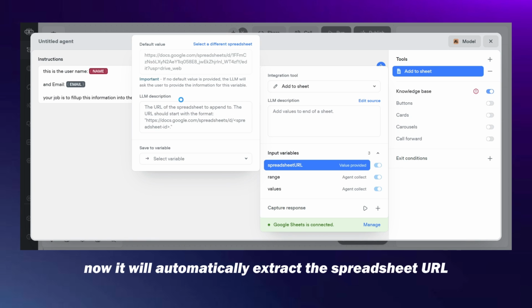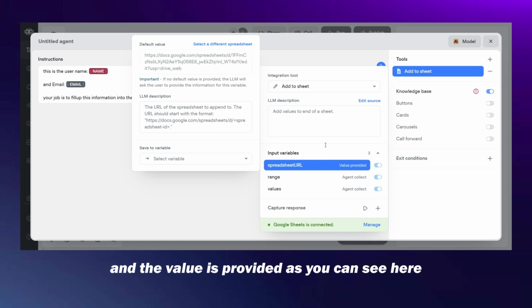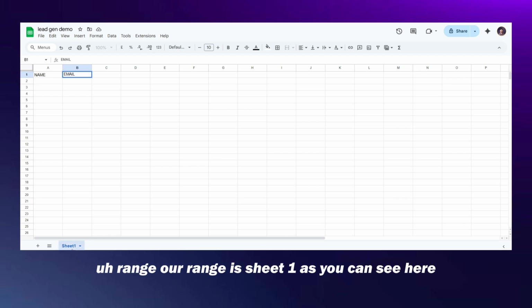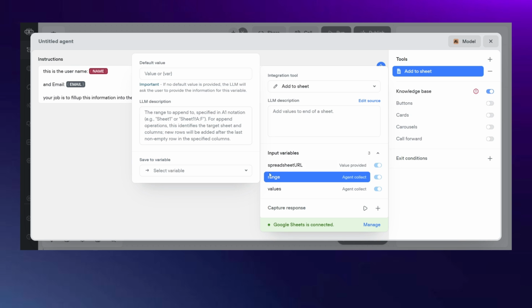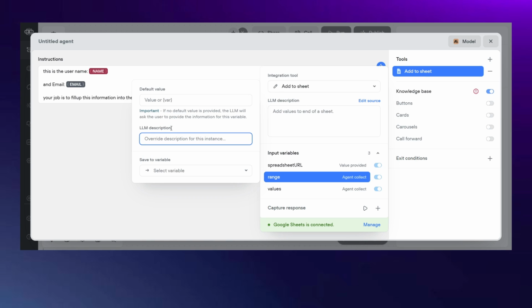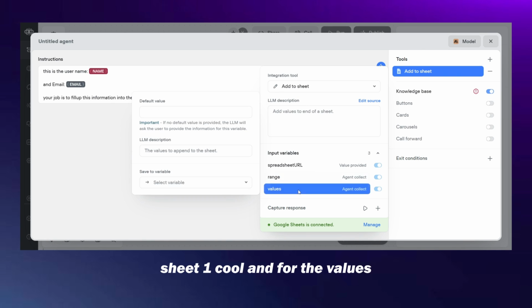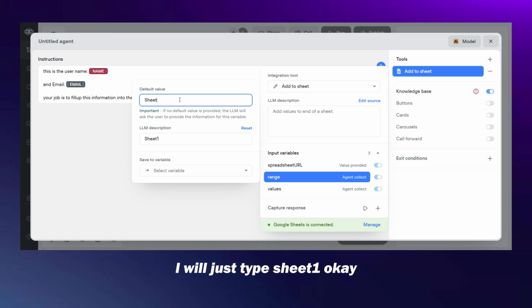Now it will automatically extract the spreadsheet URL from that, and the value is provided as you can see here. For the range, our range is Sheet1 as you can see here, so I'm gonna type Sheet1. And for the values, Sheet1 default value, again I will just type Sheet1.